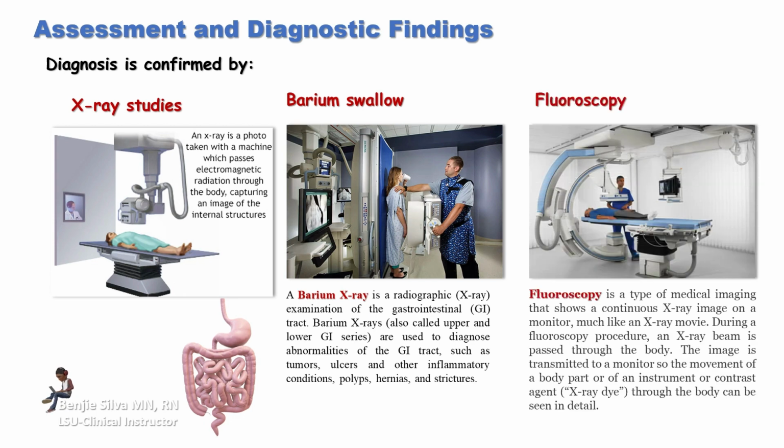Fluoroscopy. This is a type of medical imaging that shows a continuous X-ray image on a monitor, much like an X-ray movie. During a fluoroscopy procedure, an X-ray beam is passed through the body. The image is transmitted to a monitor so the movement of a body part, or of an instrument or contrast agent, through the body can be seen in detail.